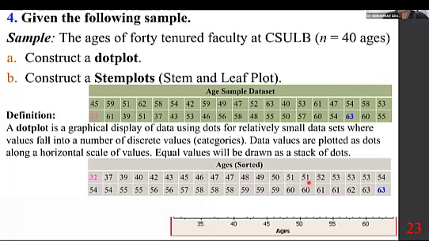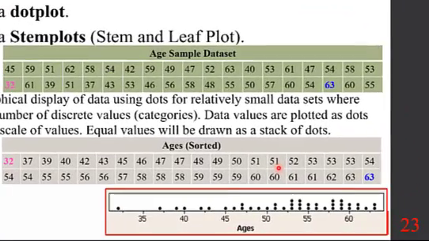So take a look at how it looks like. At top of 32, we have just one. At top of 37, we have one, all the way to 60, for example. Let's take a look at number 60. We have two of them. 61, two of them, 62, one, and 63, we have two of them. So you just stack up.